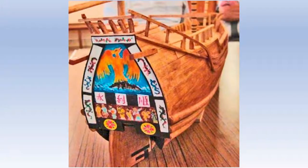I used wood stain on the hull, and I did not go for a completely uniform finish to try and get a weathered appearance.